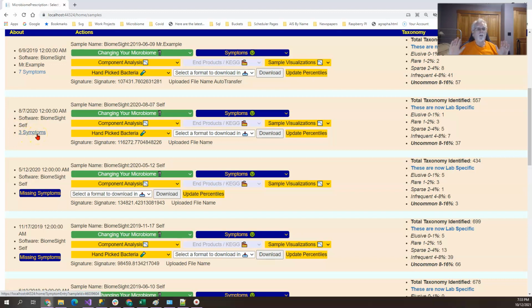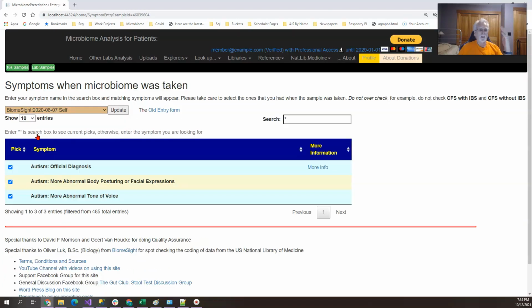And what I want to look at today is how you enter the symptoms with the new way, because it is cleaner, faster, and I'm hoping that you would like it, and because it's easier to use and faster, we'll have more people adding symptoms. So first thing is I'm going to go in and take a look at this one with 3 symptoms. It lists everything, then it does a nice disappearing act and shows only the ones which have been selected.